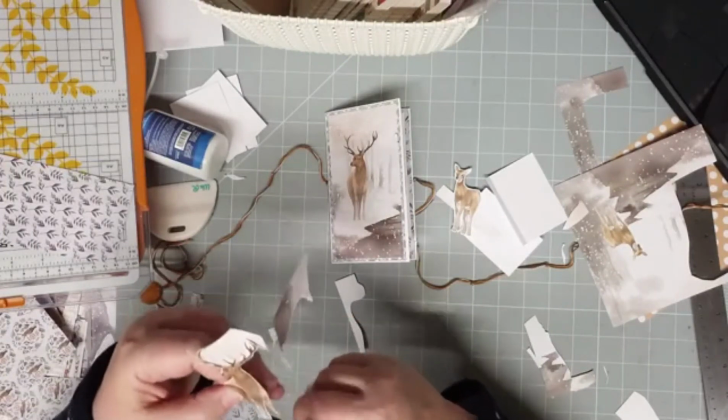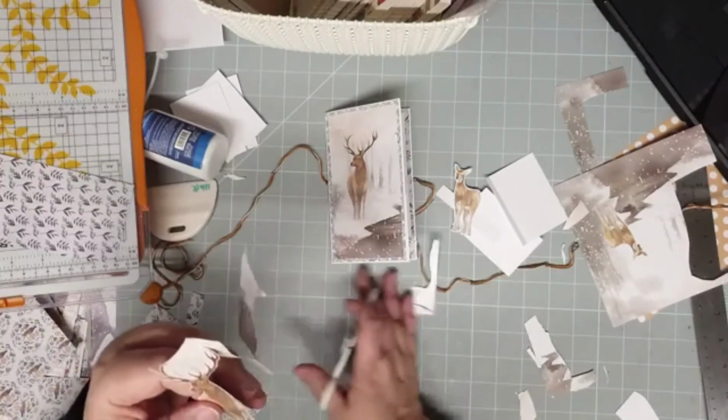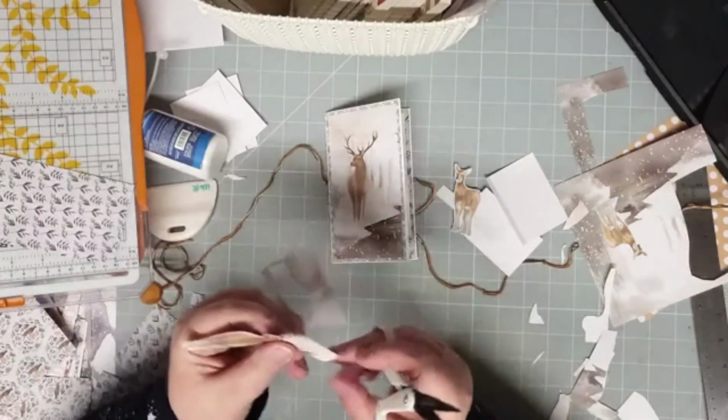That sounded like a cat. It sounded like a storm, yeah.